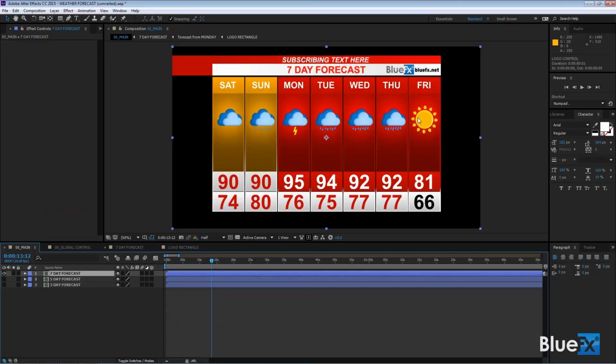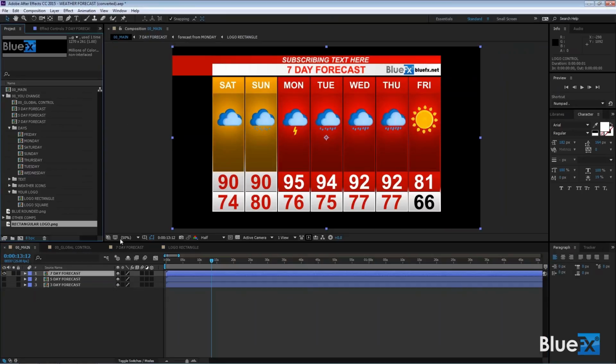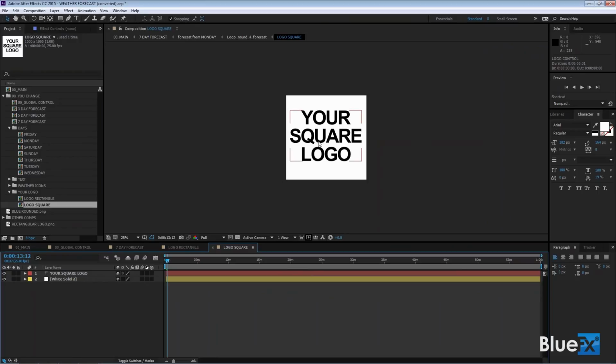If I want the circular logo, or the square logo, depending, to appear over there, I go to the logo square and double click on that. I want to put my so-called square logo, which can also be circular. I'm going to put that one there, so I've got this logo there.